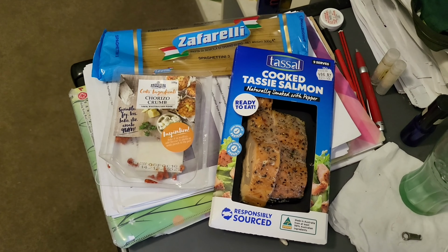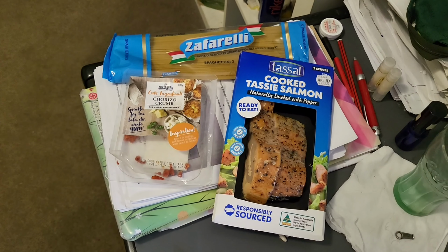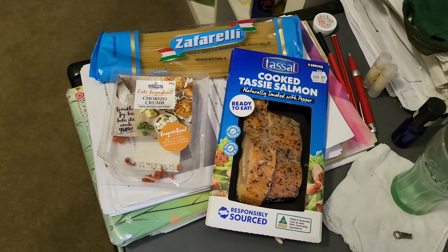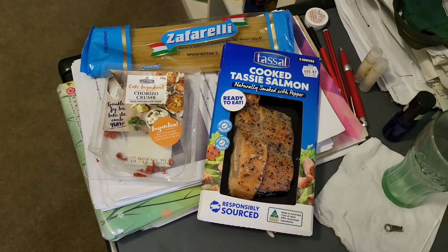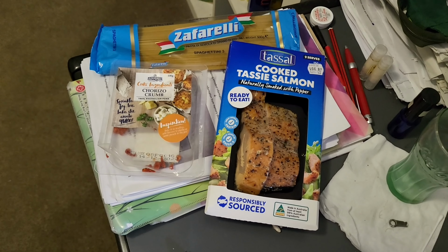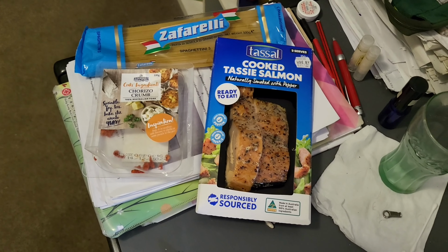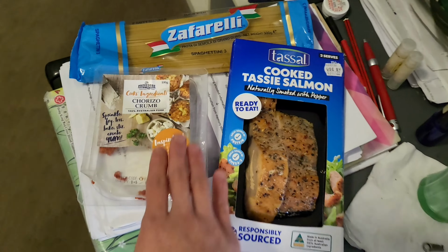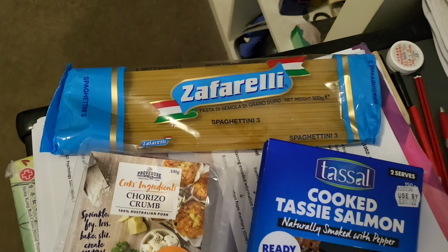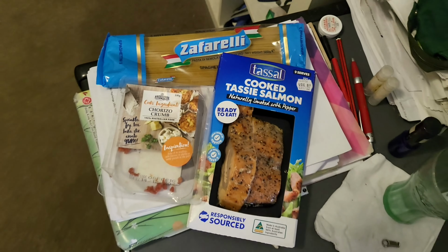So again, to celebrate my fifth anniversary here in Australia, compared to 5 years ago, today September 15th, Thursday night dinner 2022, I created my second version of surf and turf spaghetti. For the surf seafood part, it's the Tassal cooked Tassie salmon. For the turf, the meat part, it's the Providore chorizo crumb. And the spaghetti is the Zaffarelli pasta di semola di grano duro spaghettini number 3.